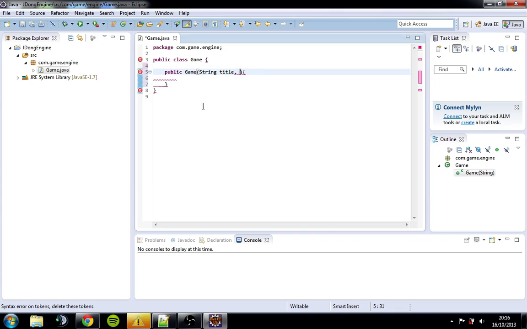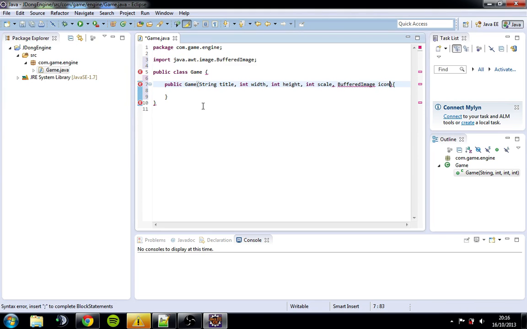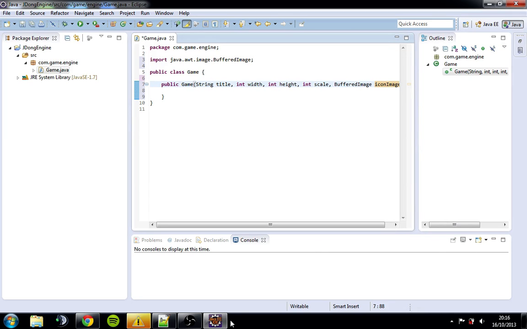We're also going to have the width, the height, and a scale, so what we want to scale our pixels by, and we're going to take in a buffered image called icon image. The icon image is going to be the thing that's displayed down here, like the Java IDE type thing down there.